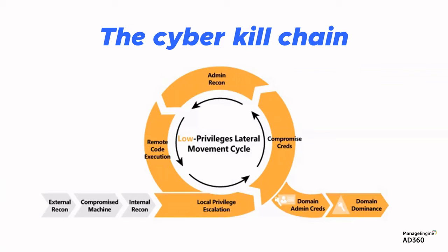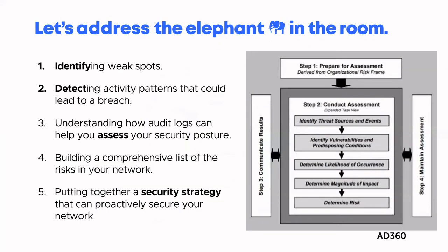So this is the cybersecurity kill chain that we need to be worrying about. As it proceeds further, it becomes more and more dangerous. So being able to stop it at the very beginning is going to be the agenda for the session. How do we find out where the threat lies, detect it, and stop it? So the agenda is right here. We'll start by identifying the weak spots in the environment.